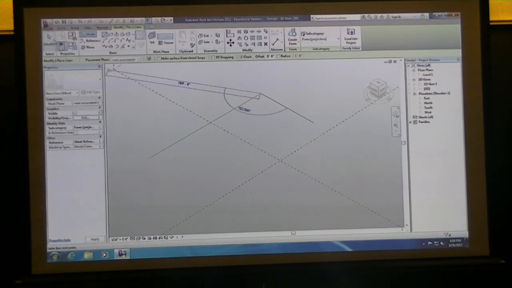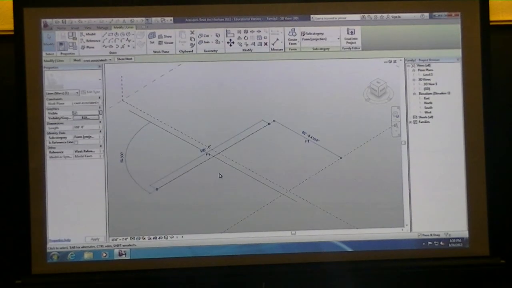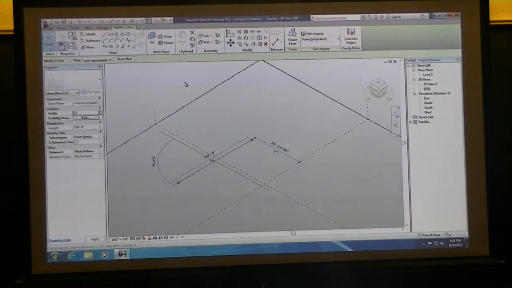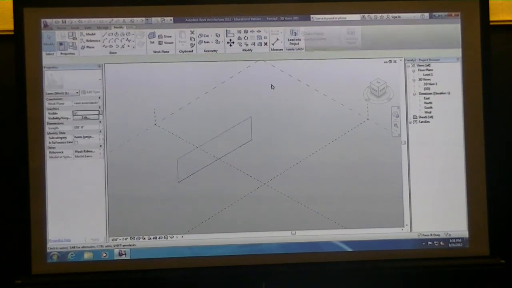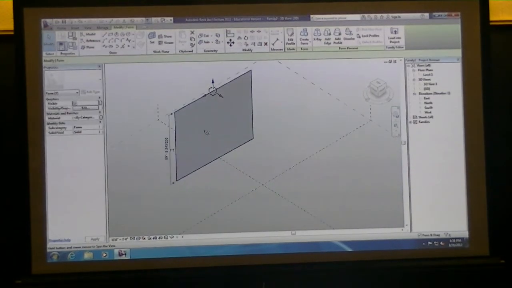Back in the other file, I'm not sure exactly why it didn't create a, sometimes when you hit create form, it gives you those thumbnails that pop up that allow you to extrude it or make it a flat surface. And for some reason that didn't pop up. I'm just going to draw a line and say create form, and that will make just a plain surface. It'll actually go vertical, and that's okay.